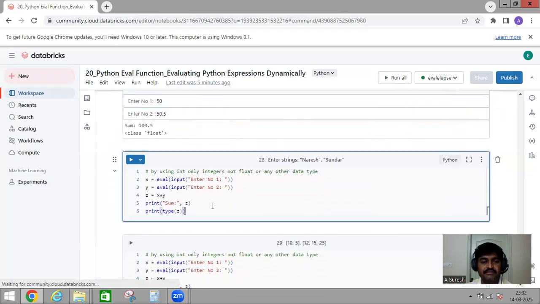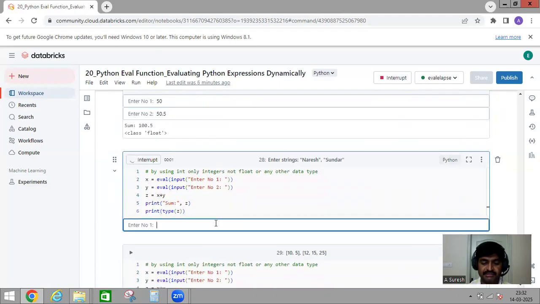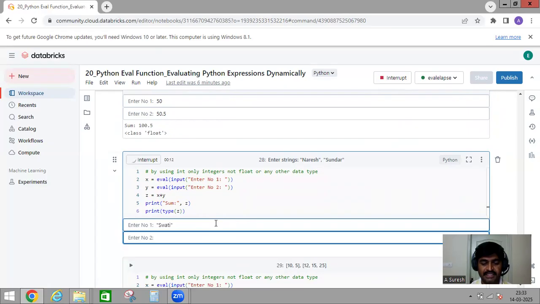And next, I'm trying to enter two string values. For x I provide one string value, you can mention any name. Here I am giving Swati as my x value, and my second string is maybe Akash.